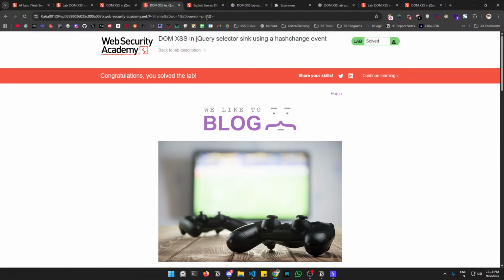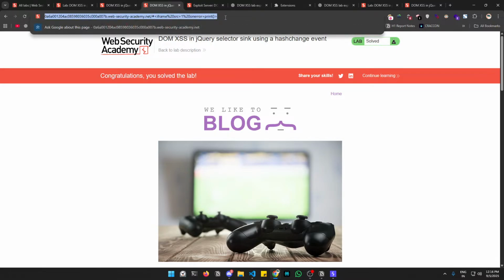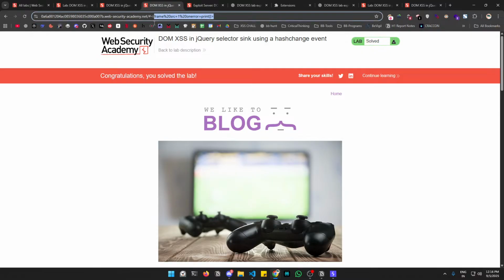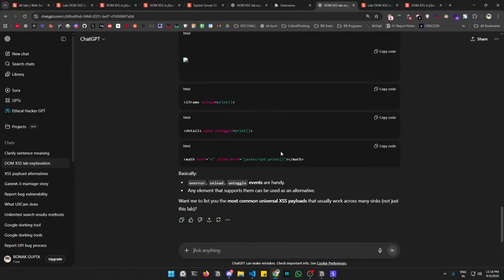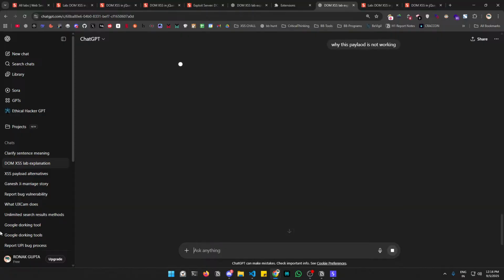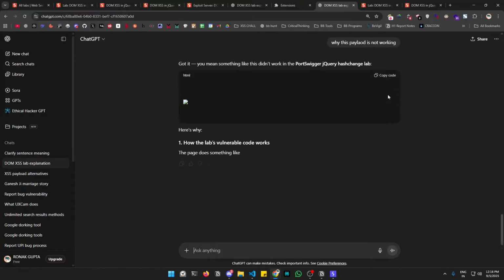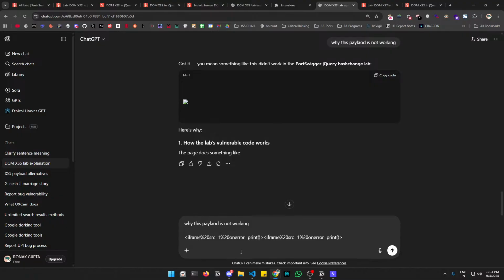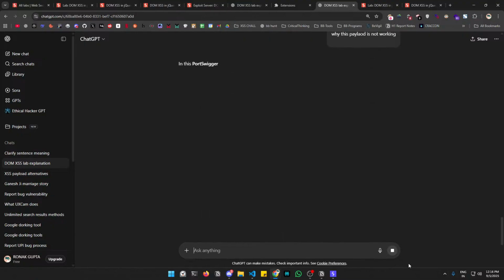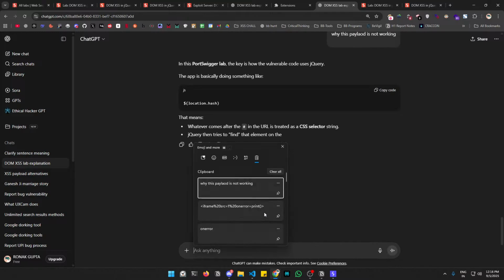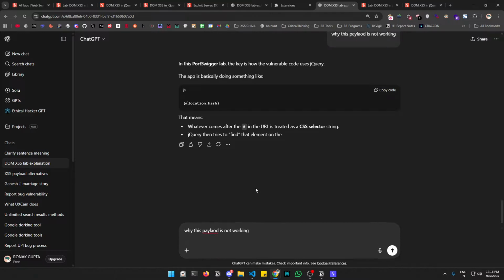Why is this payload not working? Oh, I forgot to add a payload in it. Oh my god, again. I'm in so much hurry, even though I have so much time.